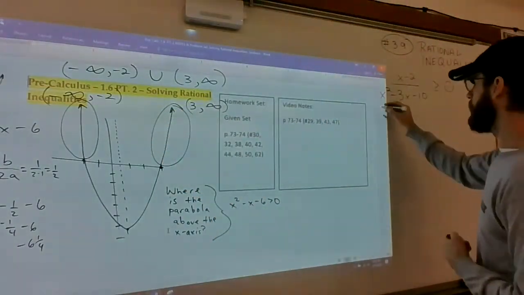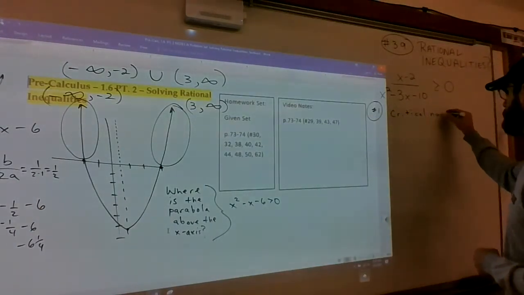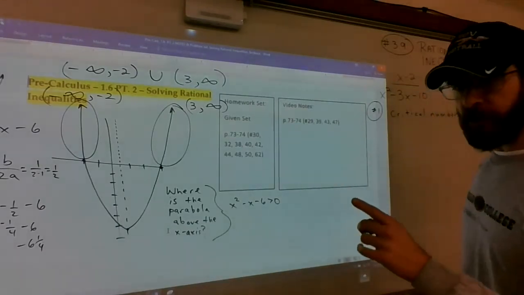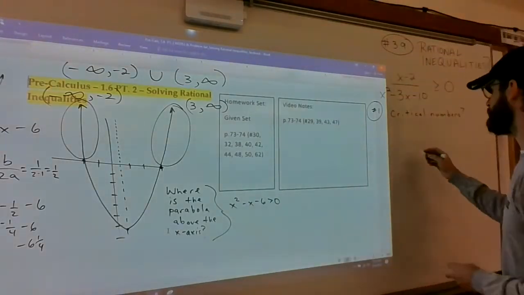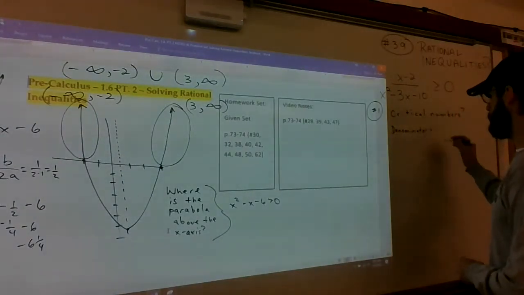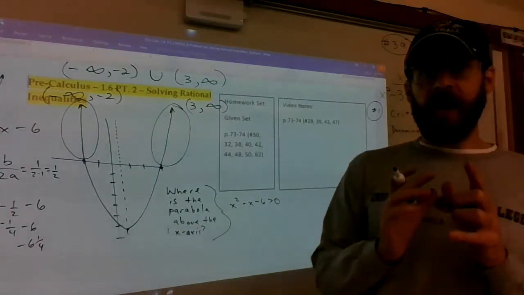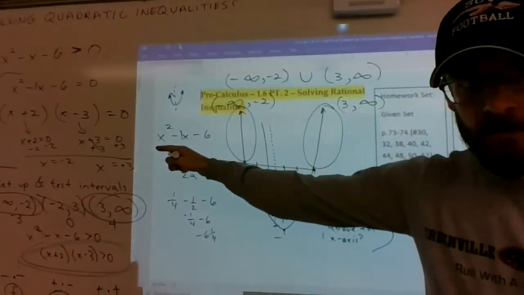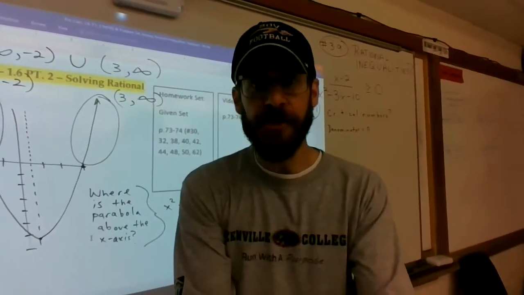We're going to say, what are the critical numbers? If you recall video 1, the critical numbers we found from that one were where the denominator equaled 0. We also have to take into account the zeros. Remember, we found the critical numbers that were zeros over there. We've got to find the zeros for this one too.